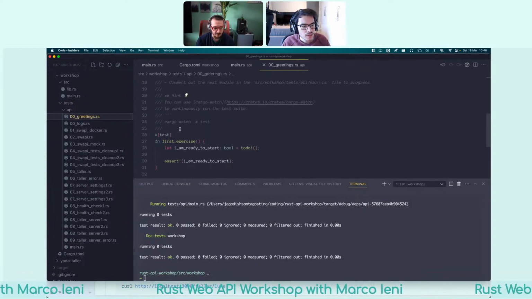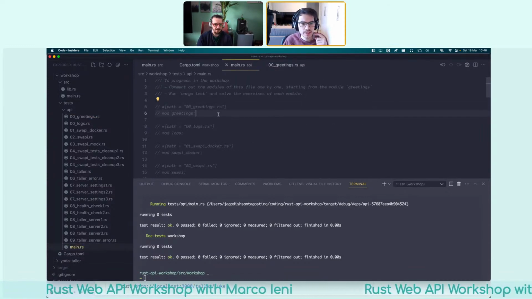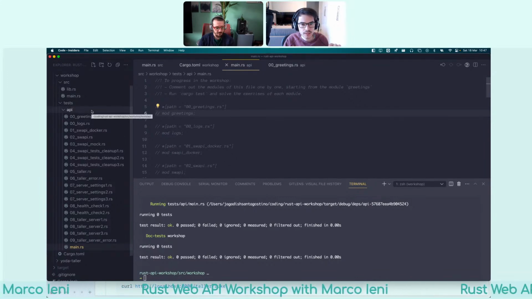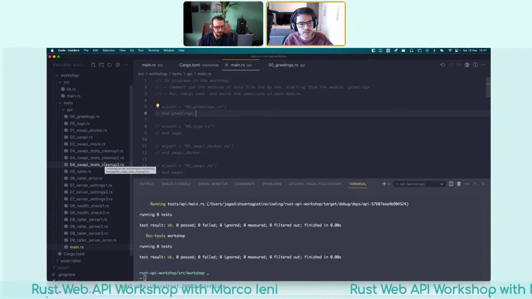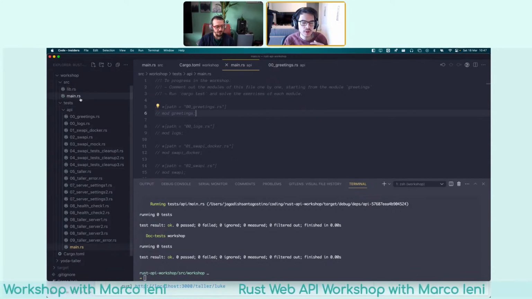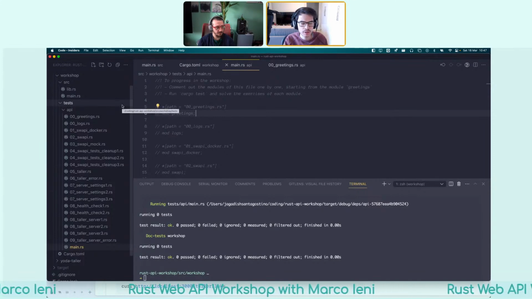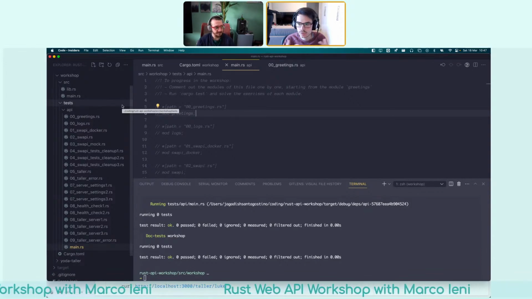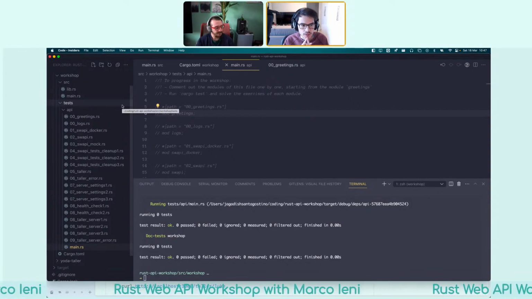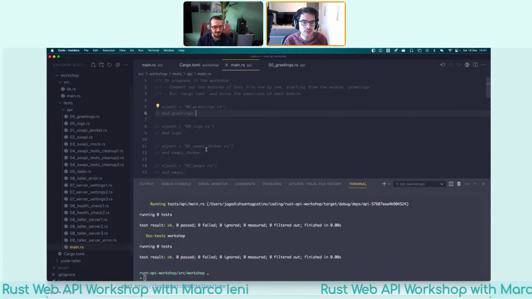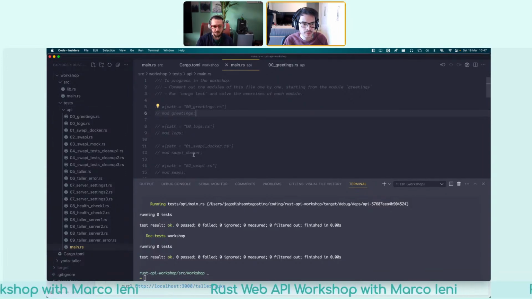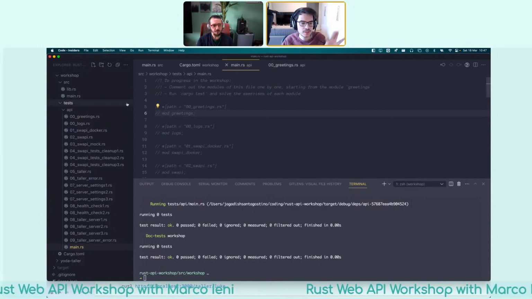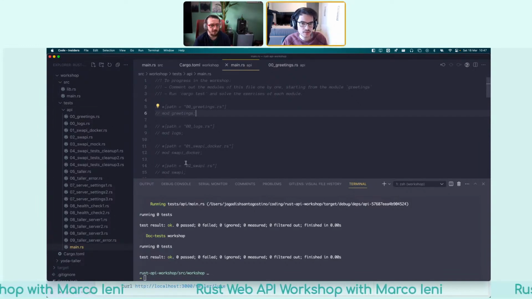First of all, under the tests directory you write the integration tests. These are tests that can access your crate, what's under src, as if other people were using your crate. So you can only access the public API of your crate, the public functions. If you want to test the private functions of your crate, you write unit tests inside the source directory itself. But this is not our case. In our case, we are writing just integration tests.